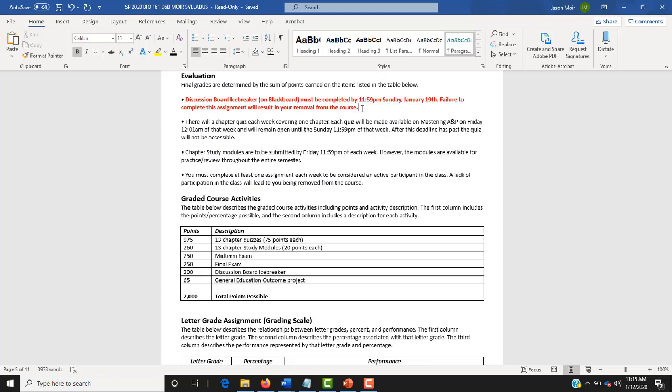For any course that is strictly online, there has to be an assignment completed within the first week of the course. If you don't do this assignment, you will be withdrawn from the class. For this course, the assignment that you will have to do is the discussion board Icebreaker. And this has to be submitted before midnight on Sunday, January 19th. Again, failure to do so will have you removed from the course.